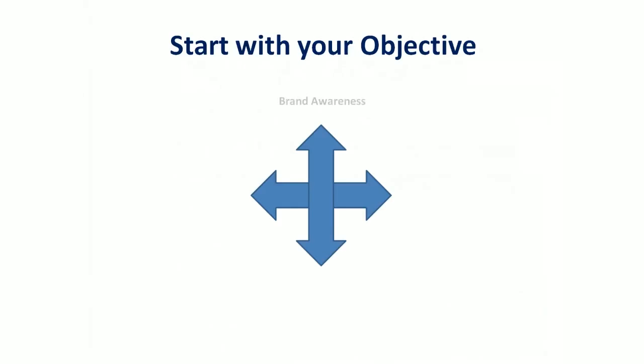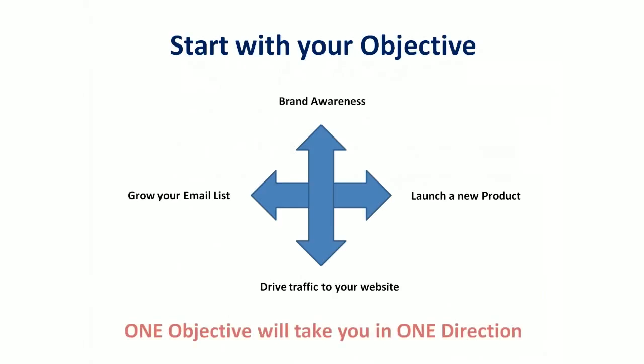So some of the objectives may be brand awareness. You want to increase your audience. You want to launch a new product that you've got coming up. Your objective may be to drive traffic to your website, which is the one we tend to use with cold traffic. And your objective may be to grow your email list. Now, one of the most important points I want to make very clear right now is that one objective only. Just one objective. One objective will take you in one direction. You cannot have 4 or 5 objectives for a video.